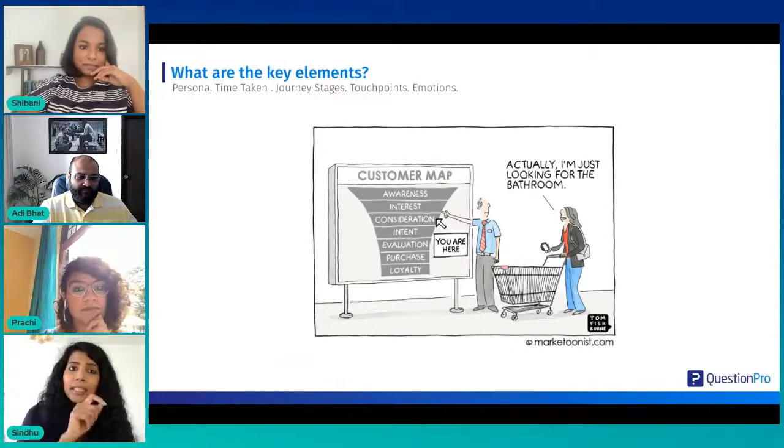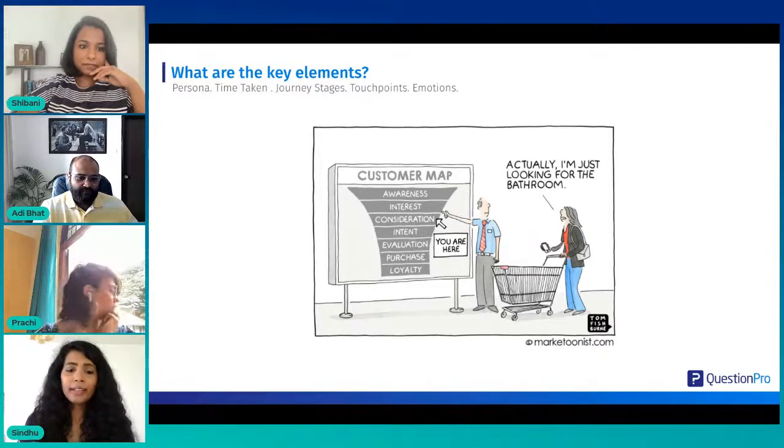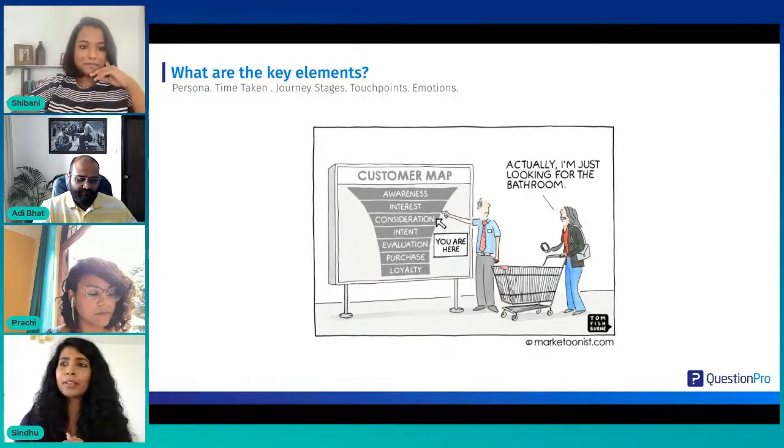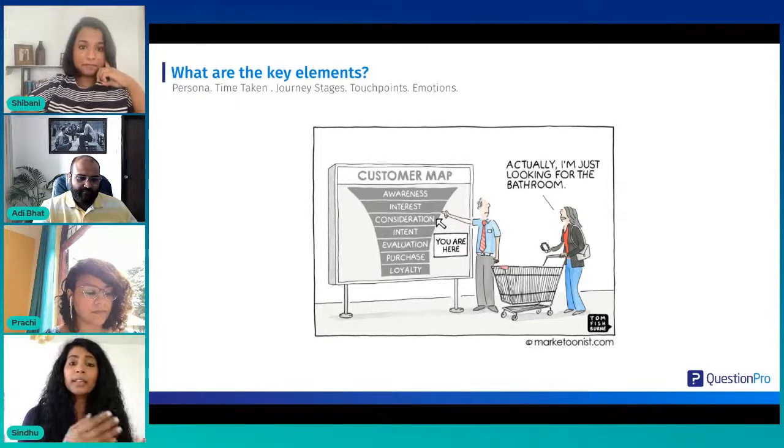But these emotions that you capture, and I think there are so many different ways of doing journey maps as well, and again it really depends on the amount of time that you have, the amount of resources that you have, which is also, I think, operational. And Shibani, you spoke about this right in the beginning, as to getting a buy-in from your organization to do this effort, because it is time, it is money that goes into it. Can you truly justify that effort that's being spent?